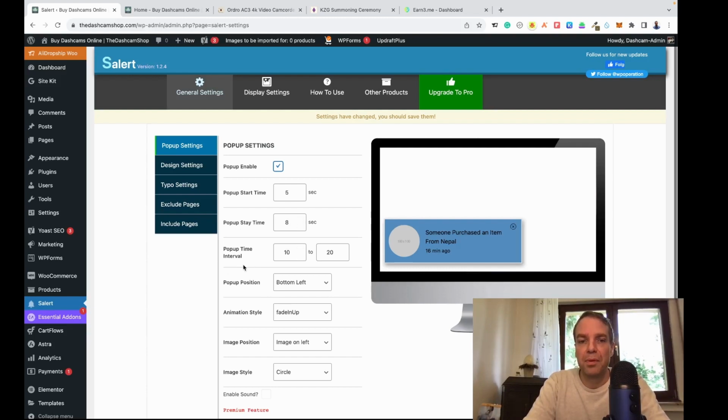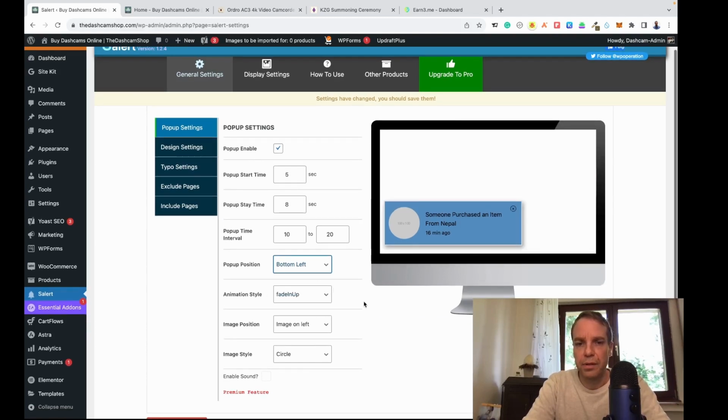The pop-up interval is 10 to 20, so every 10 to 20 seconds a new pop-up will come on the screen, and here you can set the position of the plugin if you want to have it on the left bottom or the right bottom or on the top. You can set it here.